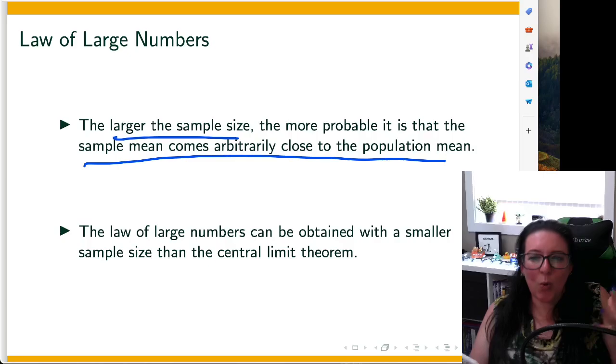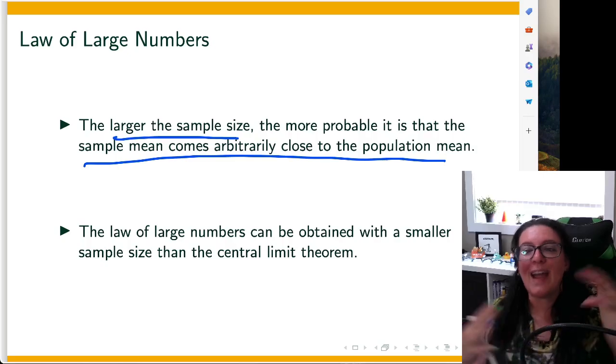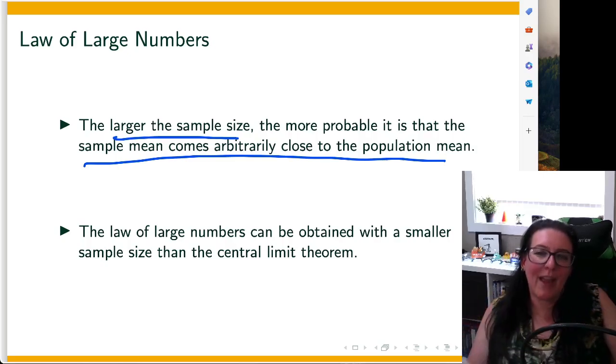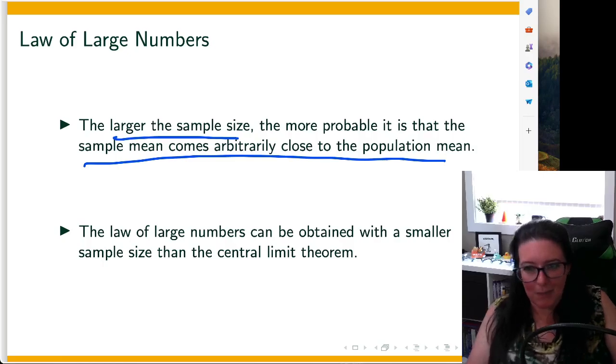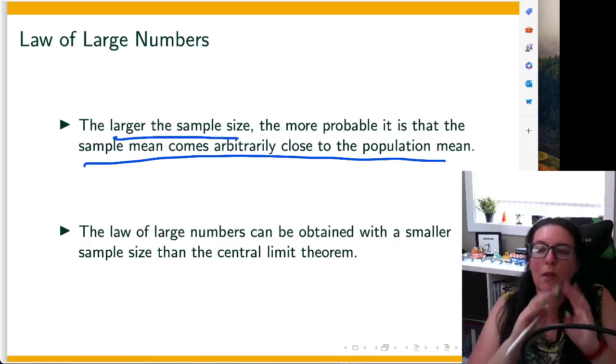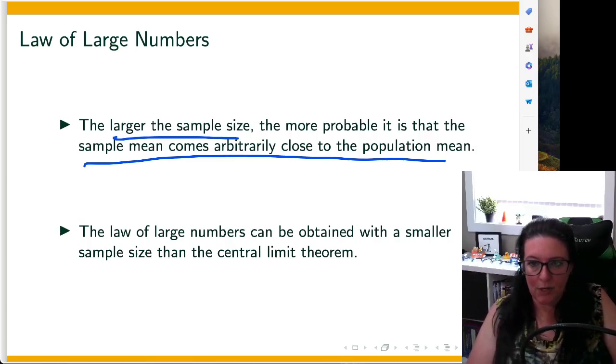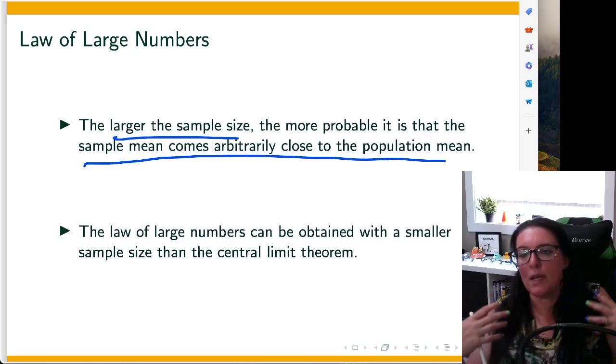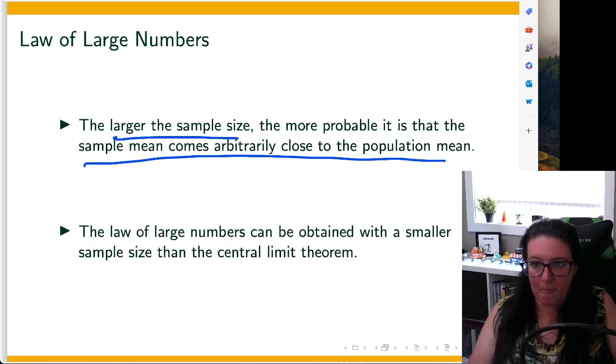Well, what if it's not quite everybody? So there are 1,000 people, you get a hold of 800 of them, and you get the average of 800 people instead of 1,000 people that would have been the whole population. Well, because you're representing most of the people, the average age in your sample is going to be really close to the average age in the population. So the law of large numbers says that the larger the sample size, the closer your sample statistic is going to be to your population parameter.